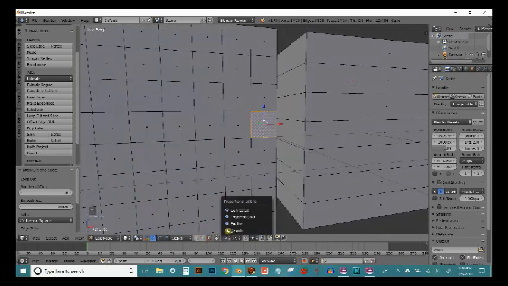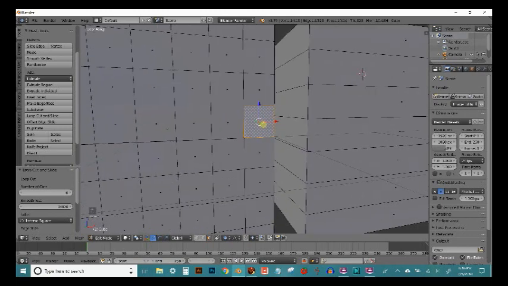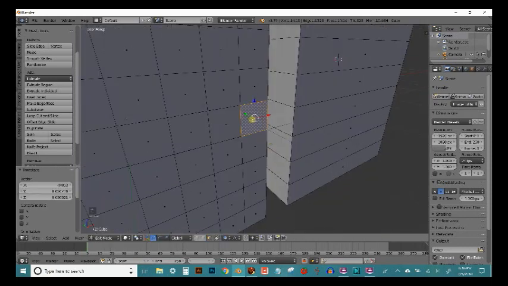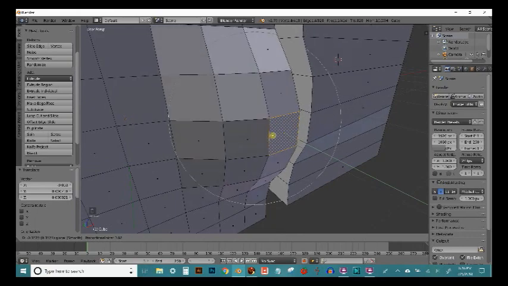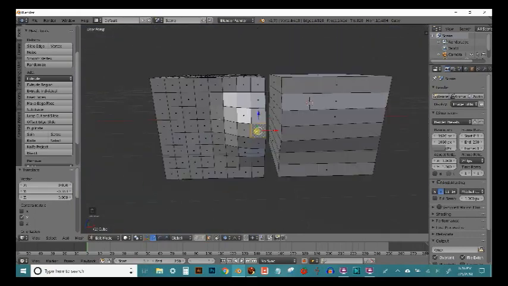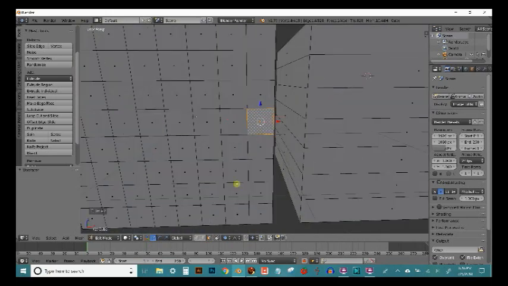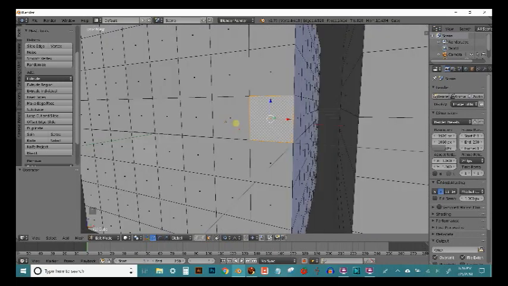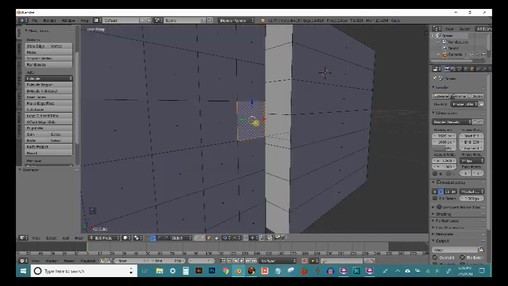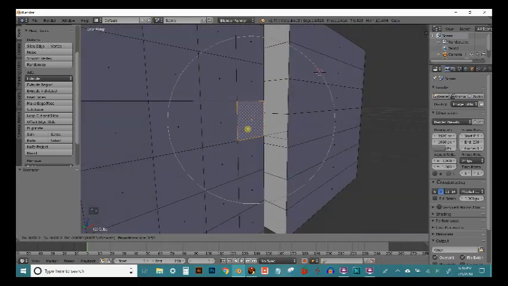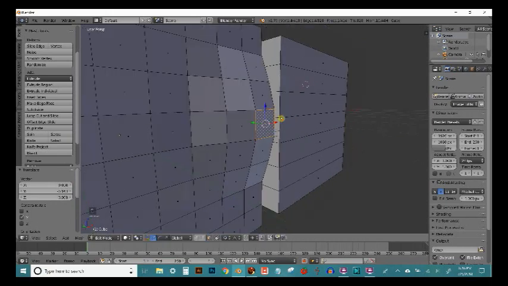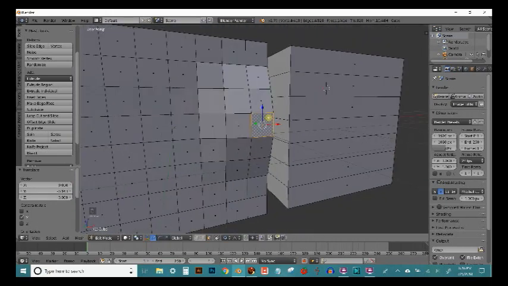If I just have it on enable in proportional editing, and I say G for grab, and choose a radius that's pretty large, it will affect any of the faces within the radius on any of the objects in your editing scene. If I don't want that and I only want to affect this cube on the left, then I would go to connected, and it will only affect the mesh that is connected to the cube you have selected. So when I do my editing now, it doesn't matter what size my radius is, it's only going to affect the cube I'm working on. So that's the difference between those.